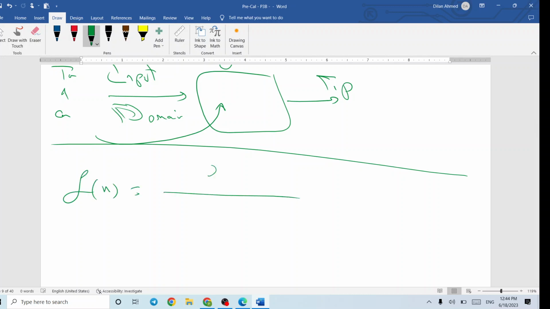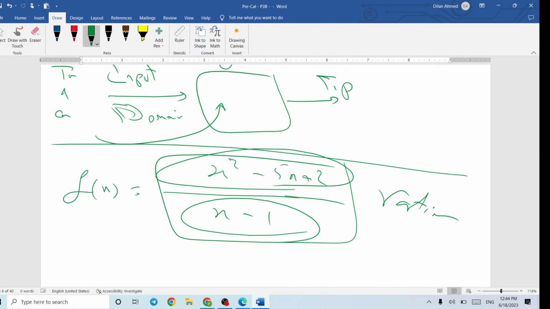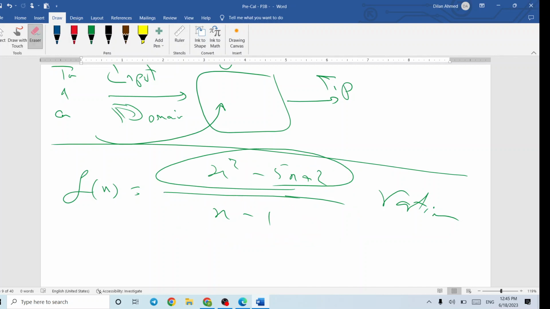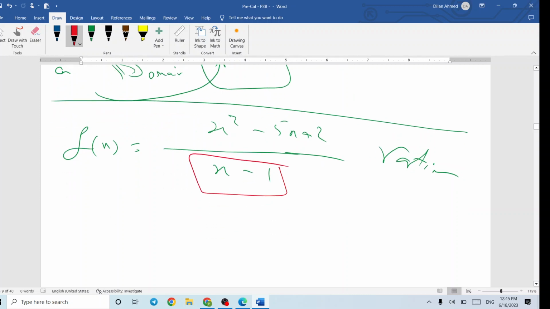Good. So, if I have a rational expression, for example, a rational function, x squared minus 5x plus 2 over x minus 1. When I look at the function, I see it's rational, right? Why is it rational? Because I have a polynomial over polynomial. Clear, right? Good. So try to exclude those numbers that make the denominator 0. Which number? I say directly, in my mind, let x minus 1 be 0. So x will be 1, right? So I say the domain is x not equal to 1. You got it?